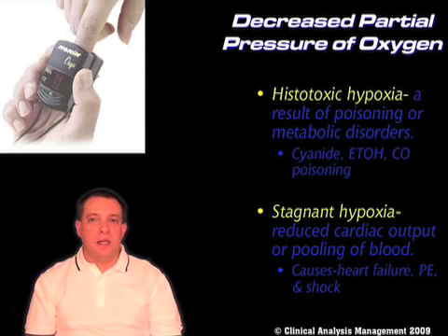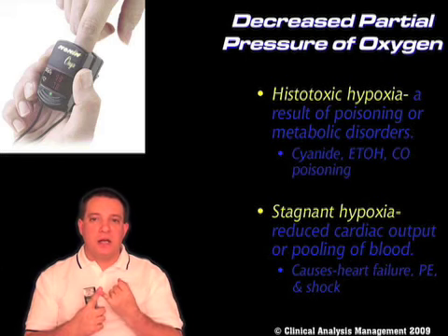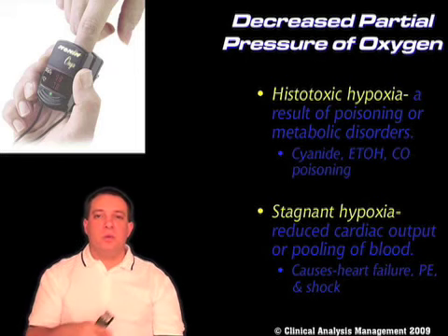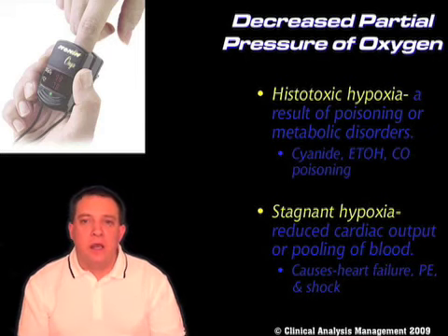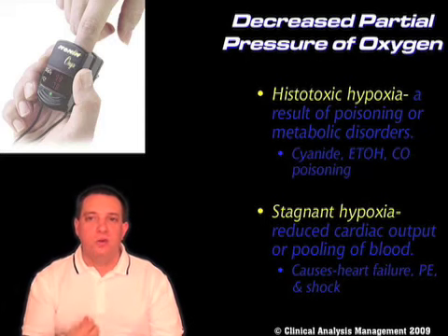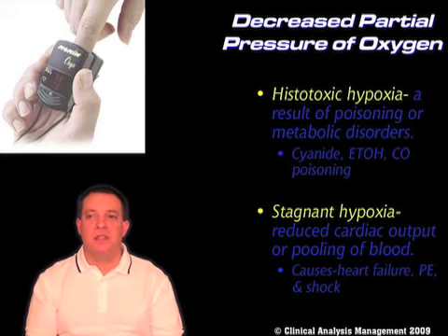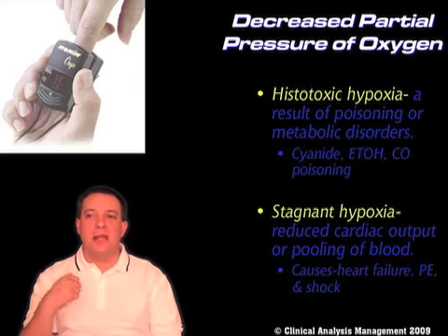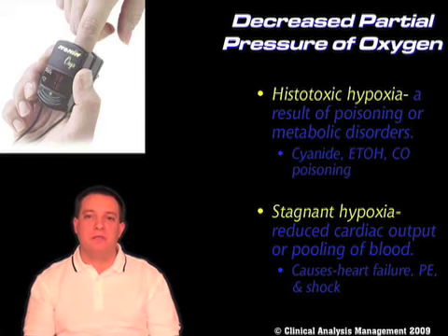Finally, histotoxic hypoxia is the last type of hypoxia, and histotoxic hypoxia is characterized by the patient who has the ability to get oxygen into their body, has plenty of hemoglobin to carry it, has plenty of cardiac output to make it go round and round, but for whatever reason, the oxygen either can't enter the cells, or when it enters, the cells don't use it. And so histotoxic hypoxia is almost always caused by toxicologic emergencies. So I just remember histotoxic, toxic. And when I talk about histotoxic hypoxia, some great examples would be things like cyanide poisoning, alcohol poisoning, CO poisoning, all those different types of things.